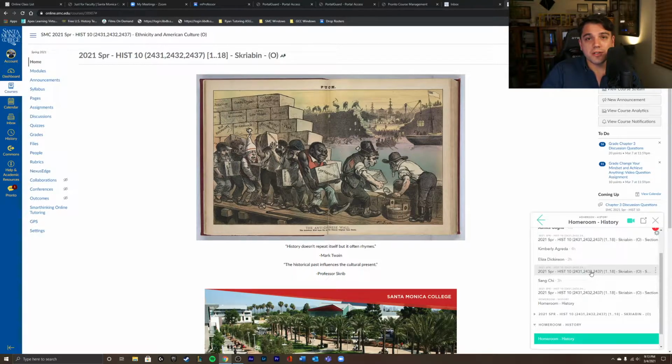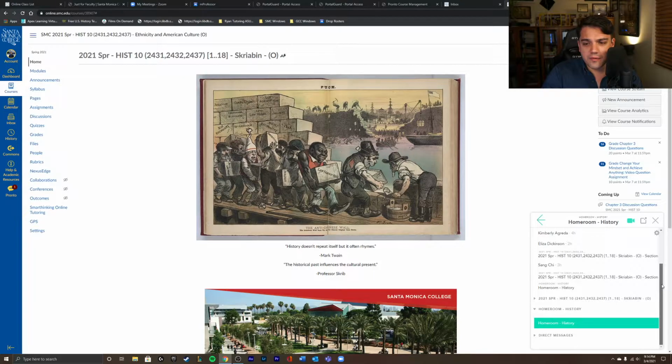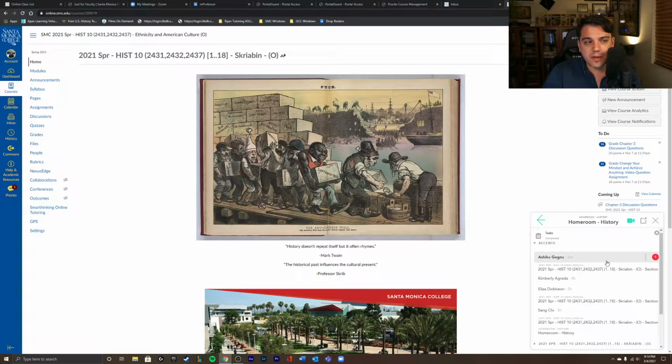And then it's essentially just like FaceTime, if you're on your phone, for example, or even on a computer, and you can FaceTime them. So this is very open, very interactive. And this is much faster than answering emails, where you might have numerous emails that you have to sift through, versus here it's pretty quick. And for me, one of the best things about Pronto is that sometimes a student is going to ask a question in your class, right?